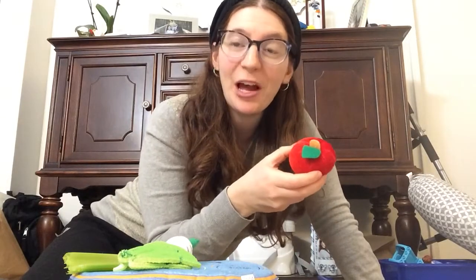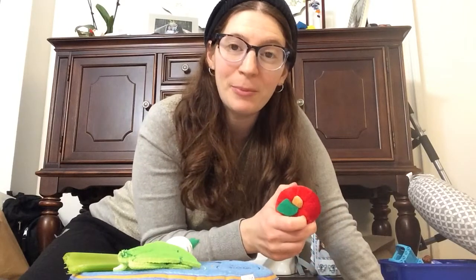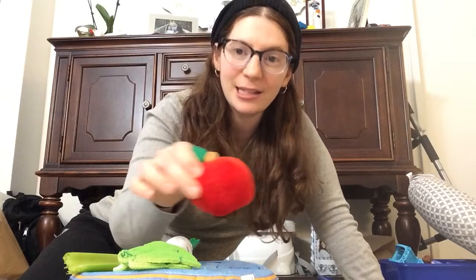Now I also have here my apple for charoset. Charoset is that yum, sweet, sticky stuff that reminds us of the cement and the bricks that the Jewish avadim had to make in Mitzrayim when they were working for Paro and building. So my charoset goes on my Seder plate.